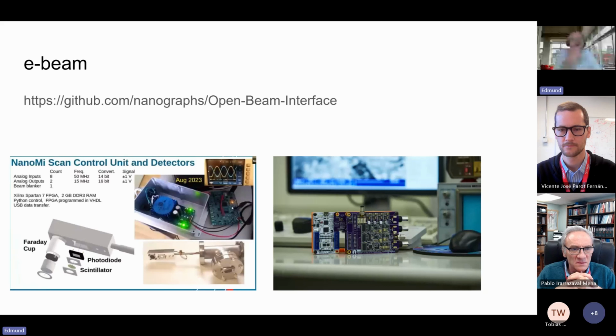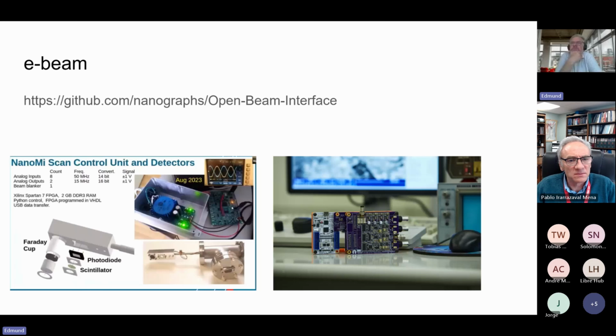Here on the right, you see a board which is specifically designed for driving and for upgrading old E-beam microscopes, electron beam microscopes.